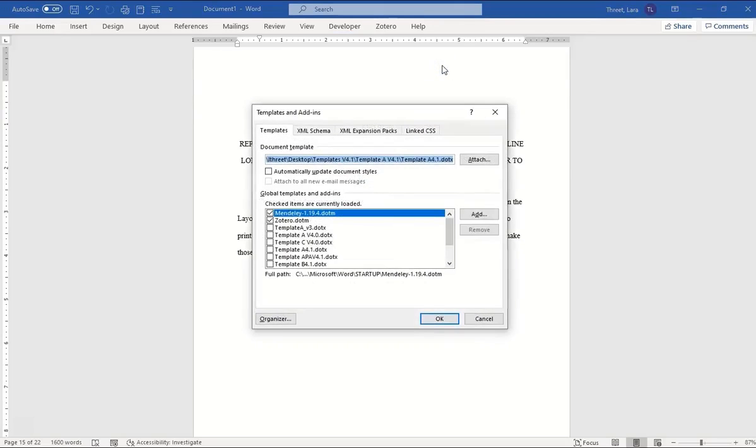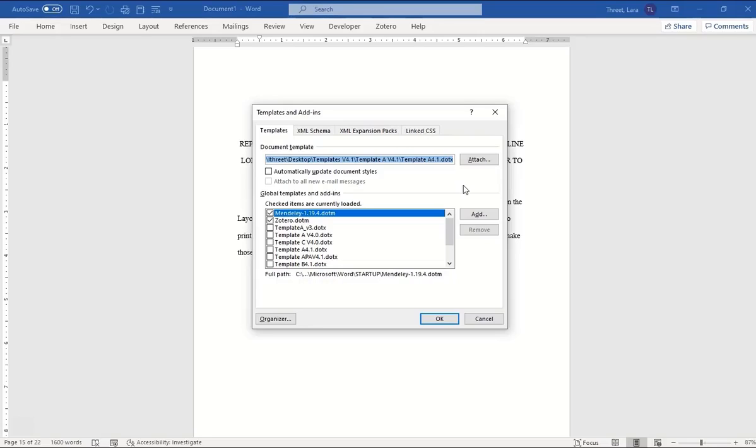Now, it's very important that you have a blank copy of the template saved on your computer. So if you don't have a blank template, and you'll know this because it'll be a .docx file, you need to download a new template. You can do that either on the Canvas course, or you can get a blank copy through Scholars Junction. So once you know you have a blank copy, make sure you save it somewhere where you can find it quickly. So if you have a thesis or dissertation file somewhere on your computer, you can save it in there. If you want to save it on your desktop, you can save it there as well. Just make sure you remember where it's at.